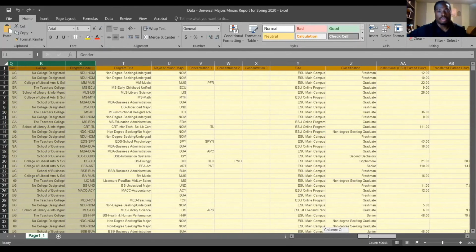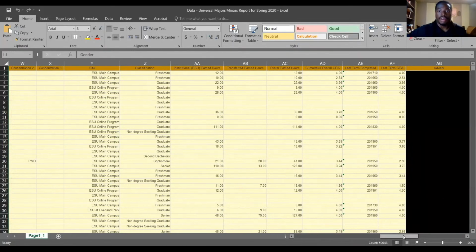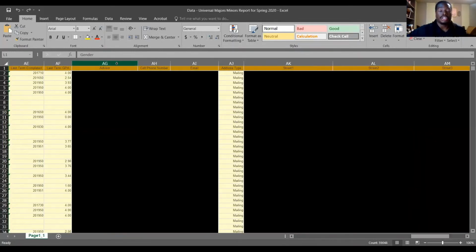And then it also provides, over here, hours. It provides your advisor, or the student's advisor's information. So if you see a student that is kind of struggling, and you know that they're in your program, or they're in your major, because they're on the sheet, you can filter this information and make it useful to you. This is the way that you can contact the advisor, and you two can maybe talk concerning your student.